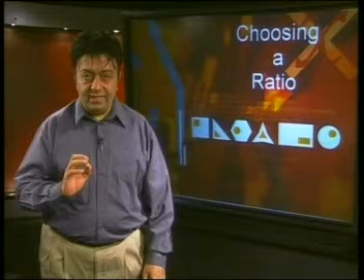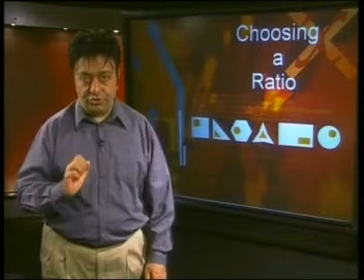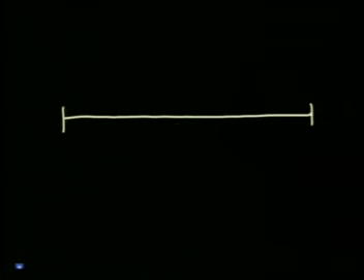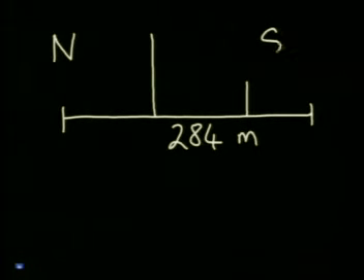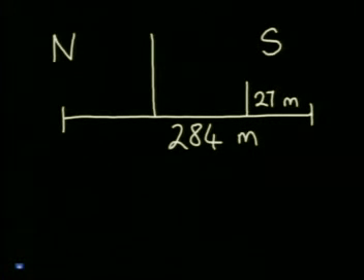Now, this is the maths of the bridge. The bridge is 284 meters long. There are two pylons which are large vertical tower-like structures supporting the bridge. The Nelson Mandela Bridge has a pylon on the north side and a pylon on the south side. The south pylon is 27 meters above the deck.